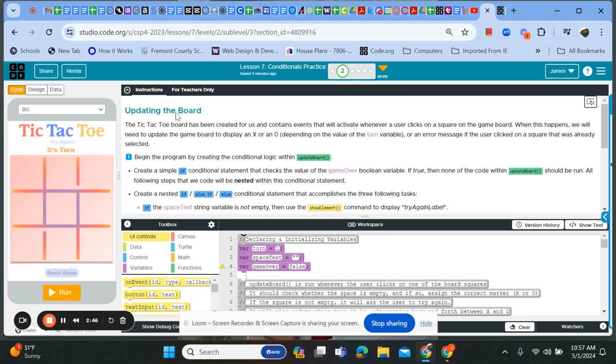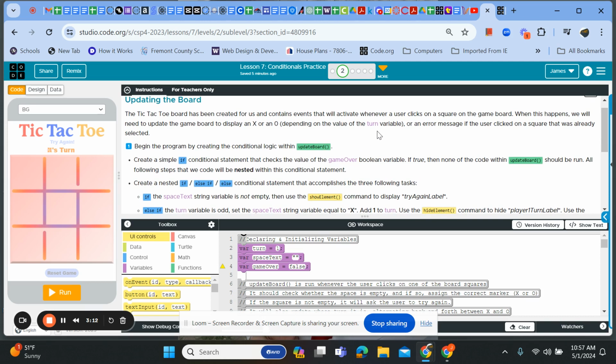So it says updating the board. The Tic Tac Toe board has been created for us and contains events that will activate whenever a user clicks on a square on the game board. So we're going to be making our X and O selection. When this happens, we'll need to update the game board to display an X or an O depending on the value of the turn variable.